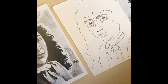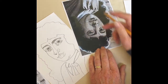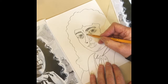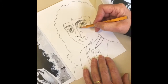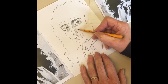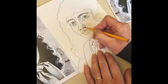Coming down from this eyebrow, I think this looks a very strange shape. If I turned it upside down, it almost looks like a little snail with the shell on its back. It's a funny shape, the shadow coming down here. So it comes down, around the eye, and down this side. I'm just going to shade, not pressing too hard this time. And a little bit of a crisscross shape going down here. And around the nose. Very dark.